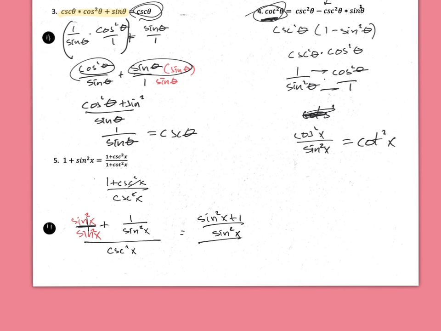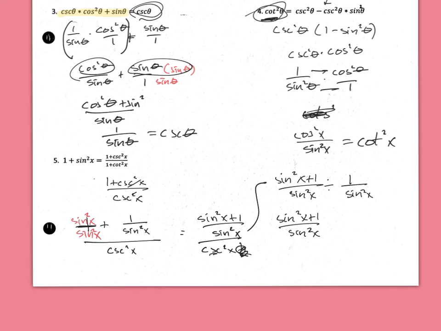And now this is being divided by cosecant squared. If you don't like the complex fraction, then don't write it like a complex fraction. This is divided by 1 over sine squared, right? Because that's what cosecant squared is. So when you divide fractions, you take the second one and you flip it over and then you multiply. So the second fraction is going to have the reciprocal, so sine squared's on top.